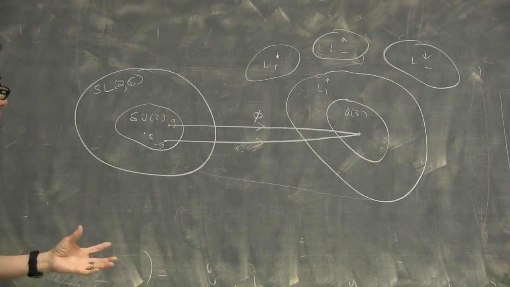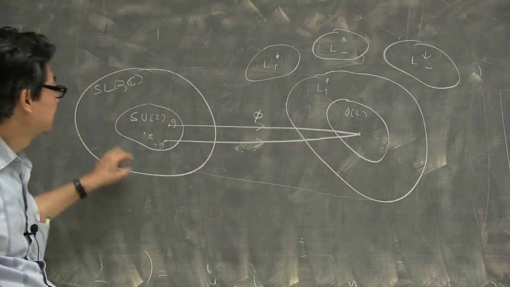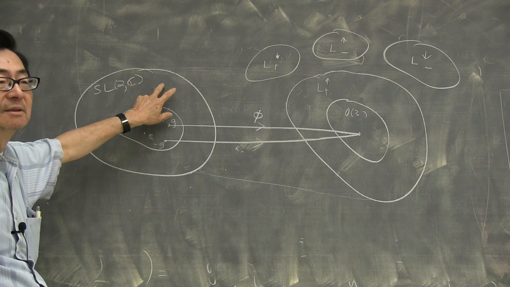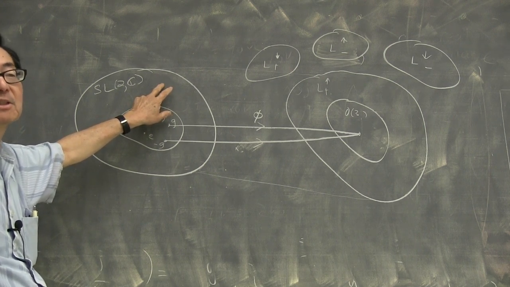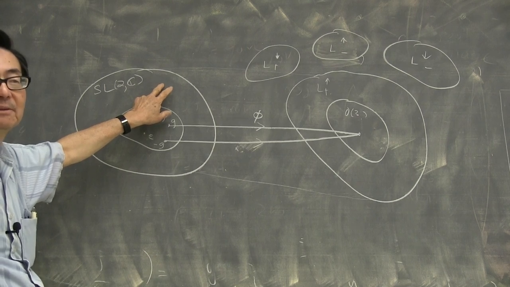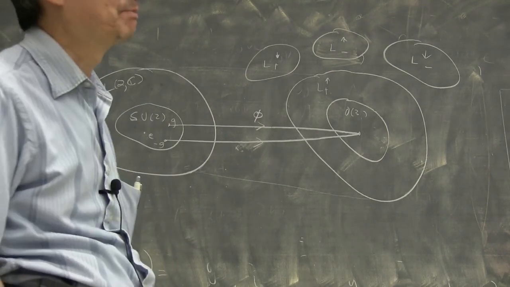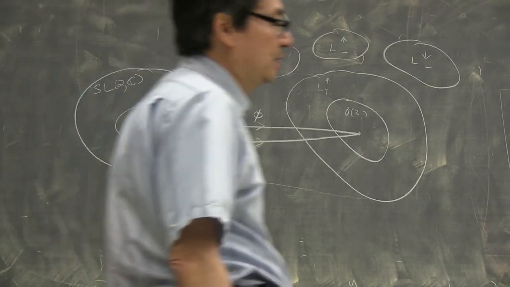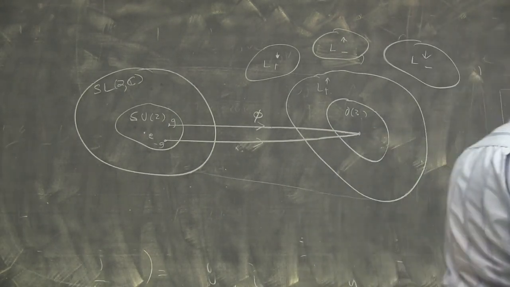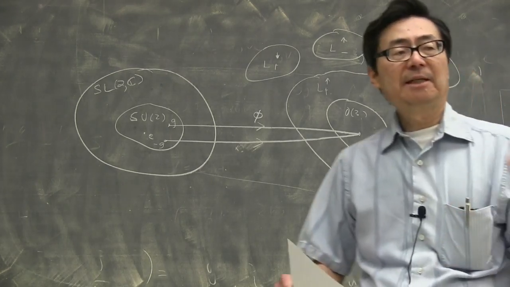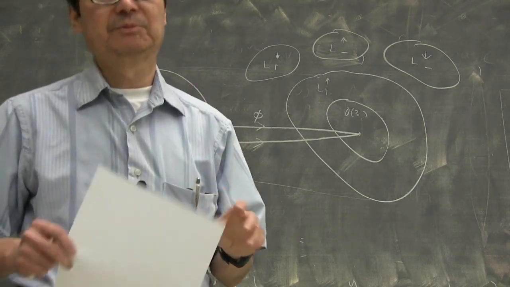We have seen already that this gets mapped to O3. So something which is not in here will get mapped to a Lorentz boost, okay, which is definitely not something in O3. All right, you see what the structure of this whole thing is, okay? So let's take the 2 examples in SU2 first, and try to find out through this homomorphism formula again what kind of element those get taken to in O3. All right.